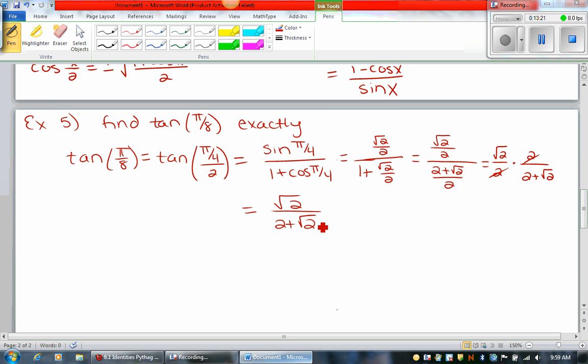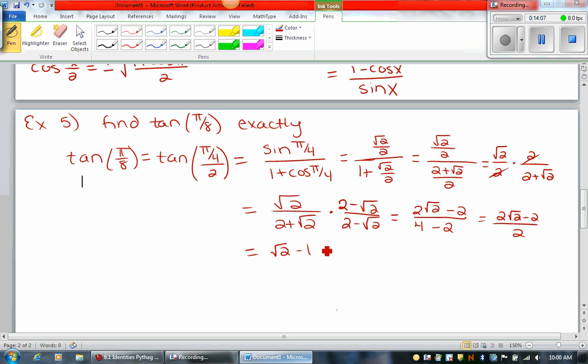My problem is that I don't want to leave a radical in the denominator, so I have to rationalize this by multiplying by the conjugate, which is 2 minus radical 2 over 2 minus radical 2. We distribute in the numerator: 2 radical 2 minus 2. When we multiply by the conjugate, those center terms always cancel, so we really only need the first and last. In the denominator, 4 minus radical 2 times radical 2 is radical 4, which is 2. So we have 2 radical 2 minus 2 over 2. One last step, we simplify. The 2 has to divide into both pieces. We get radical 2 minus 1, and that's your exact value for tangent of pi over 8.